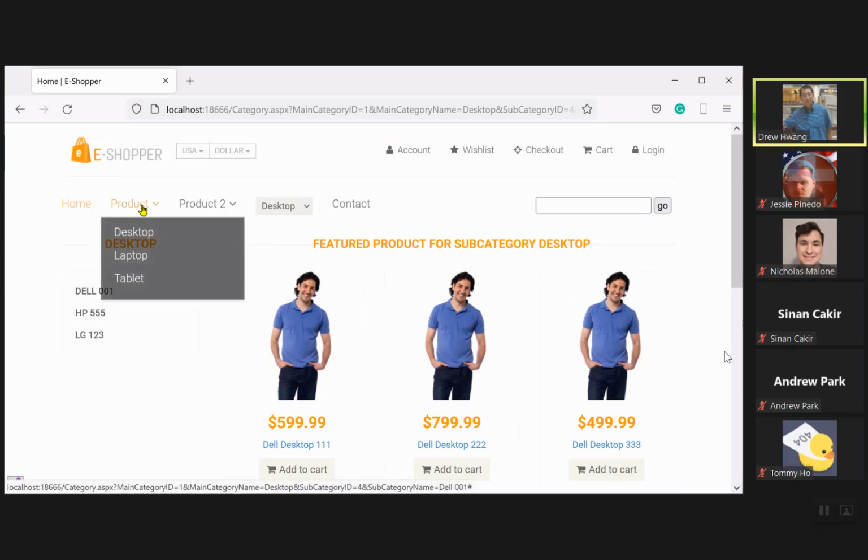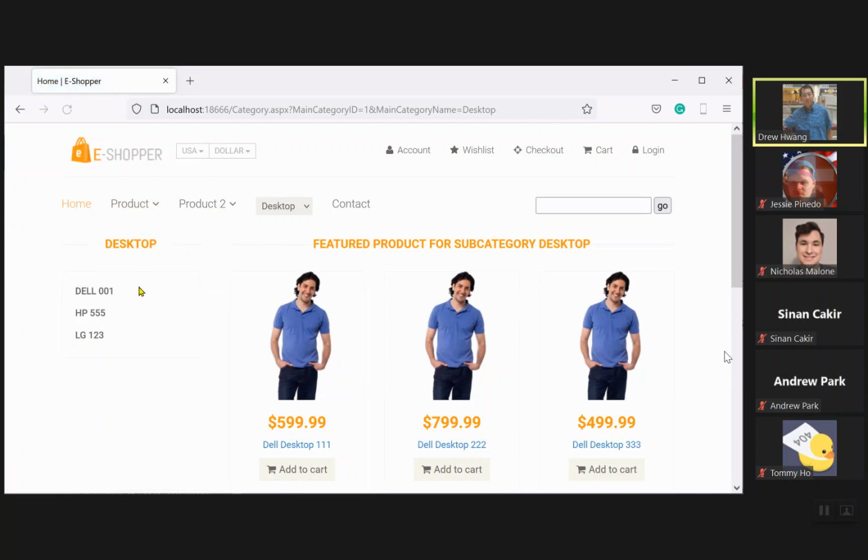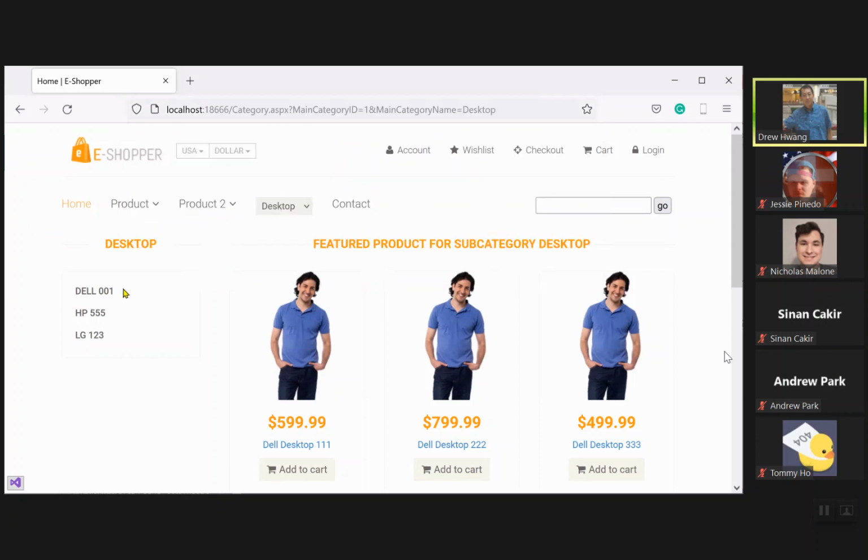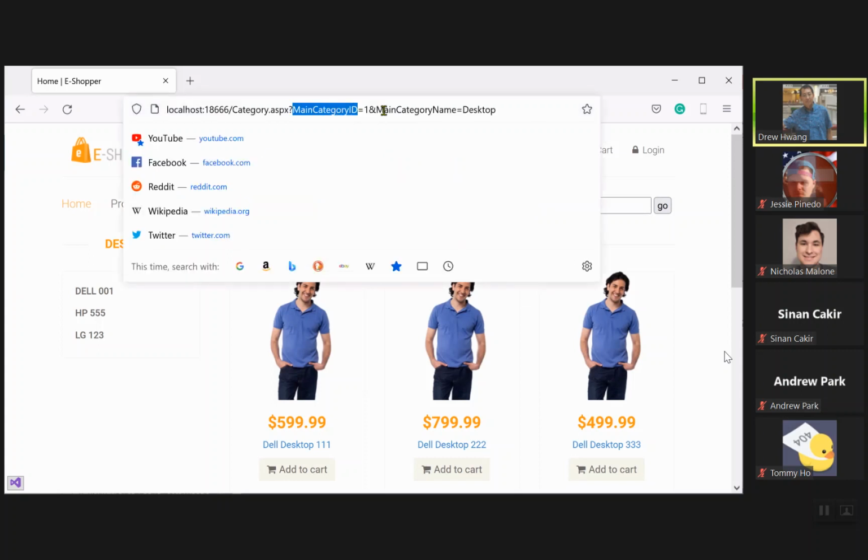So at the very beginning, the first step, you send over the query string main category ID and main category name to the server. Once the server runs this category.asbx, these two are gone. When category.asbx sends back the result in HTML format like this, what you see right now, the main category ID and main category name query variables on the server are gone.